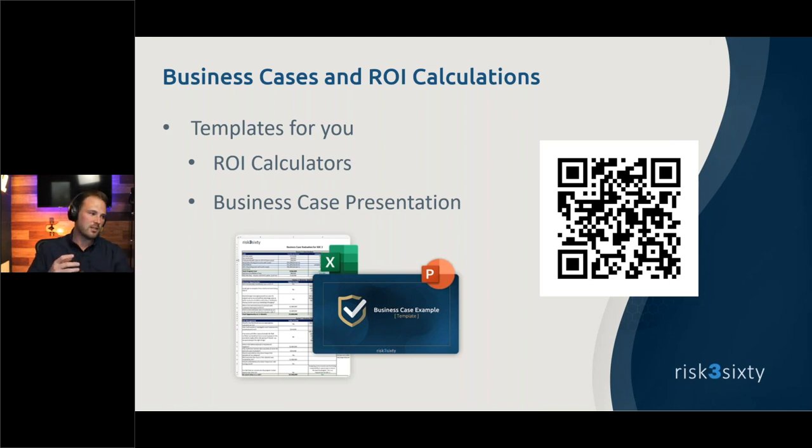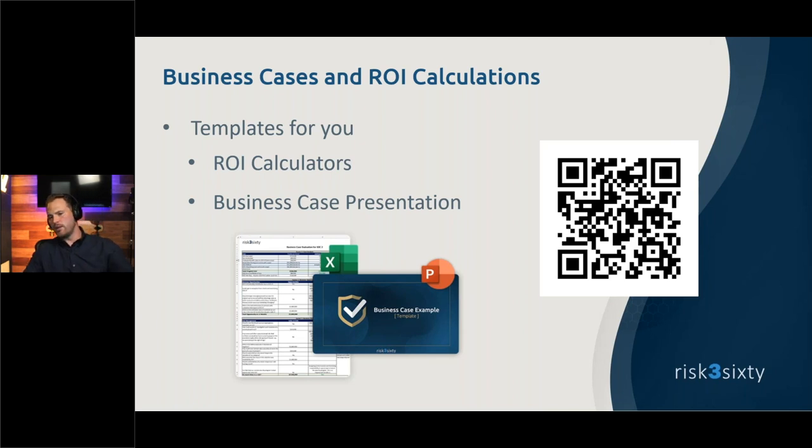So download this. There's an ROI template in there that you can use that might help you think through some of those things, like how much time would you save by having a GRC tool? How much better communication would you have? How much better decisions would you be able to make by having a tool rather than Excel? And how does that translate into dollars and cents for your organization? Because you might find a $1 GRC tool saves you $10 or makes you $10 more effective, and then effectively present that to your team.